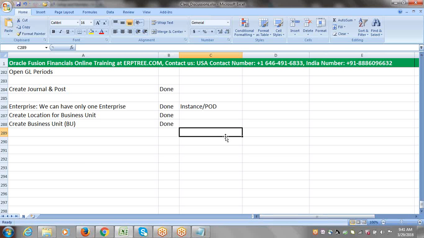Okay, you are going to implement, say, HRMS, SCM, and projects, for example. In that case also, the primary ledger definition is required. That means it's a common definition, a common configuration that needs to be completed to implement any application. That is the reason we completed the primary ledger definition. That is a very basic definition which needs to be done from GL. So we just created the primary ledger only. We'll be working on GL in later stages.